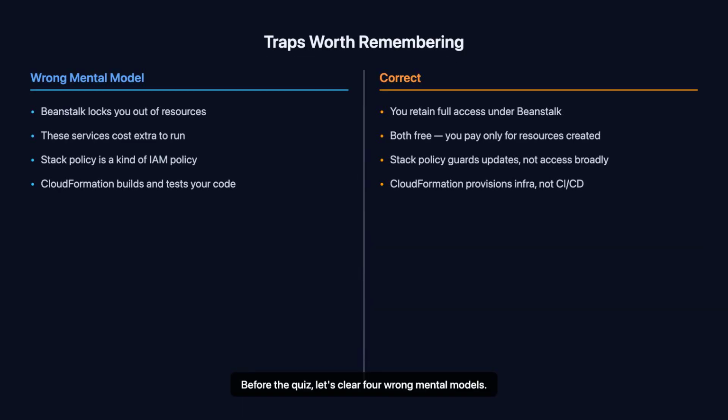Before the quiz, let's clear 4 wrong mental models. First, Beanstalk does not lock you out. You retain full access to every underlying resource. Second, neither service costs extra. Both are free, and you pay only for the resources they create. Third, a stack policy is not an IAM policy. It guards resources during stack updates. It doesn't govern access broadly. And fourth, CloudFormation provisions infrastructure. It does not build or test your application code. That last one matters. If a scenario is really about deploying code through a pipeline, that's separate tooling, not CloudFormation.